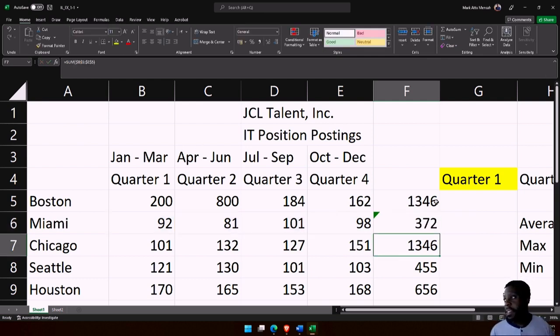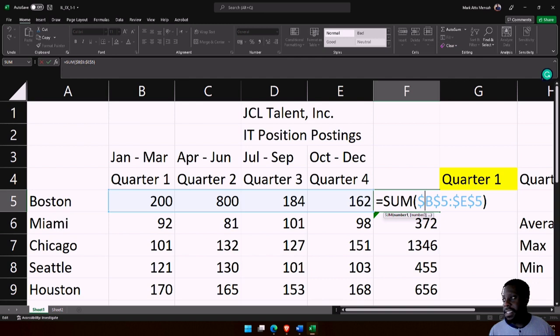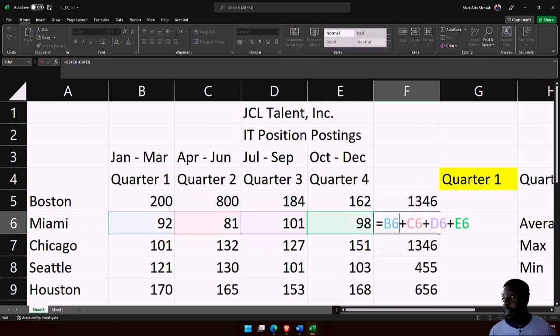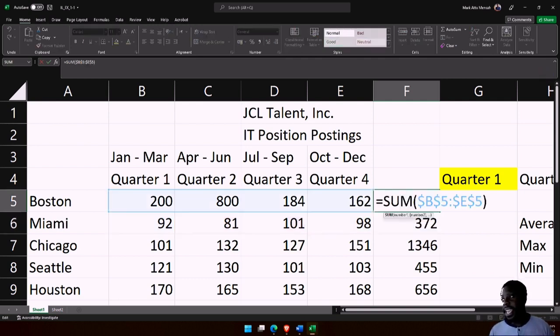Now watch this. If you double click on this, you see sum here. When you double click on this, you see no sum here. It's only just adding values of a cell. This you see here is a function. We call this a function. So we can find the average of some numbers. We can find the maximum of a set of numbers. We can find the minimum of a set of numbers. The same, we can find the sum of a set of numbers.